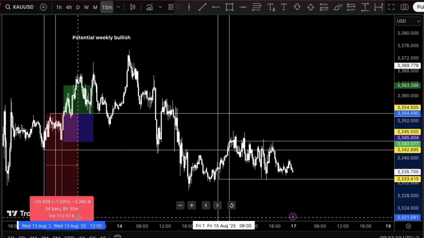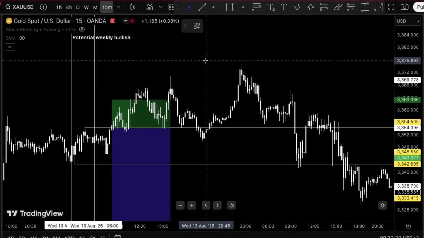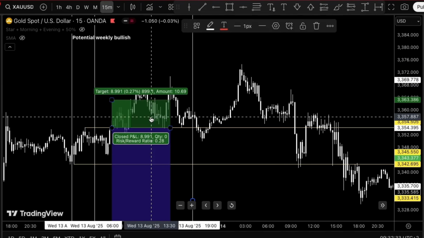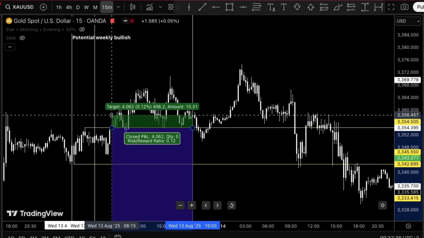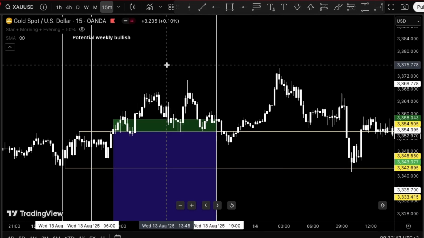Somewhere here at 3,321. Let's quickly adjust it to this price level. And then let's quickly mark when the position will be closed. It will be here. And we will close it exactly when this candle is also closing. So that will be somewhere here with a big win. But this is also the reality of this trading system.